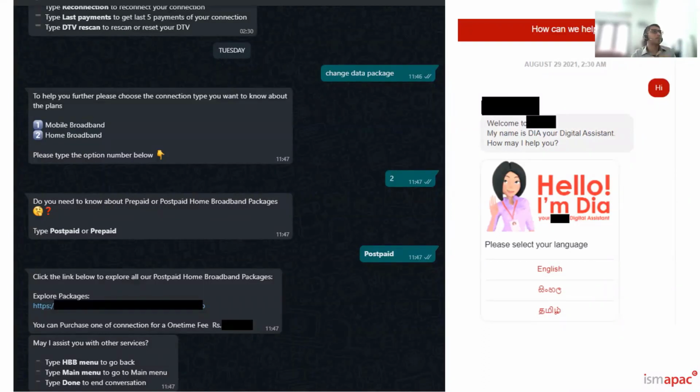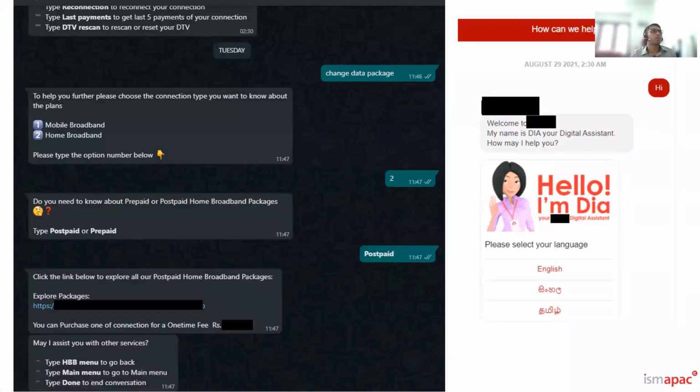On the left side, you can see a WhatsApp chat with this telecommunication provider. I'm trying to change a data package to WhatsApp. In this green card, I'm trying to send some information. This is me; I know how bots work, so I'm trying to send what I actually require.